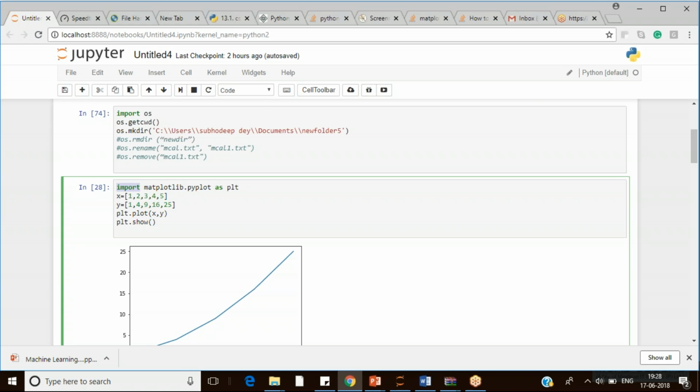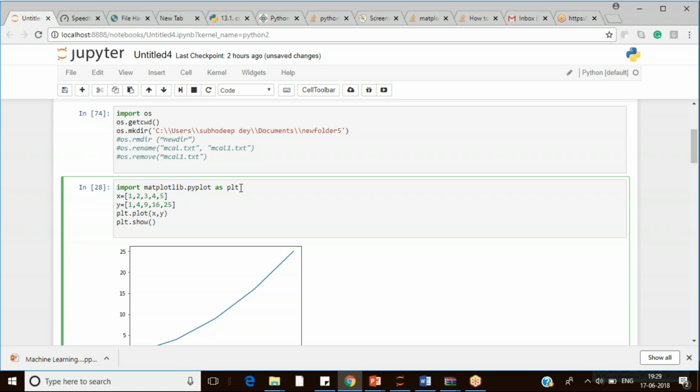So that is the function called import. So import matplotlib, this is the library name, and this is the pyplot. This library may have n number of functions, and you need not require all the functions right now. So this command gives you the ability to select this particular function from this library, and as plt means you want to name it plt. PLT is user defined. If I even wrote plot or plots, I need not worry, because this is something the user is inputting.